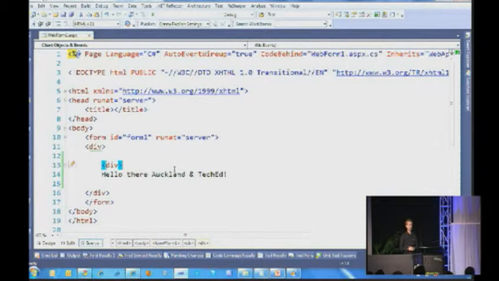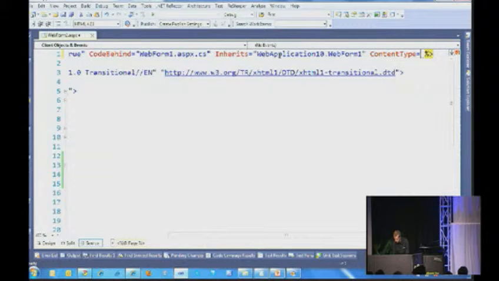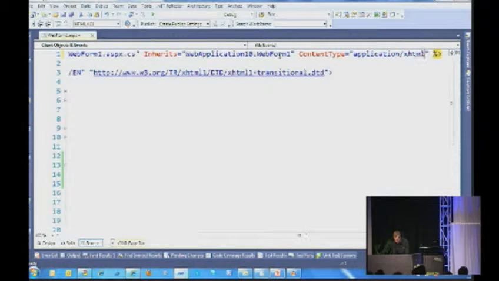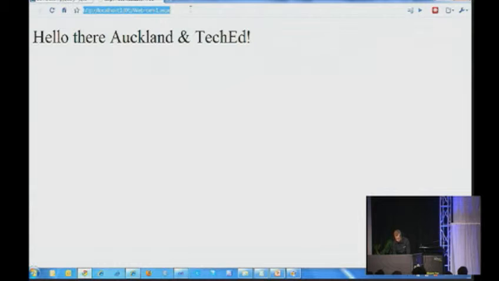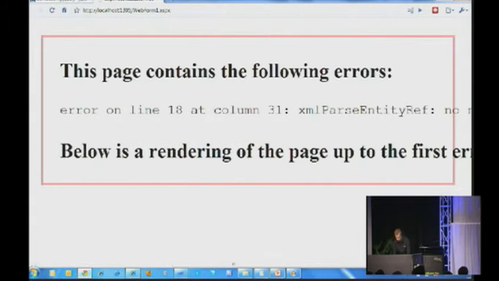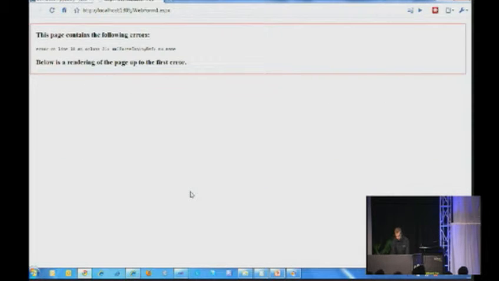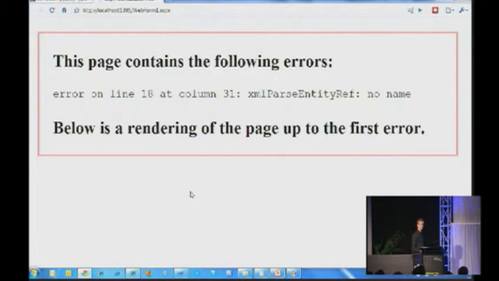It's not stuff like the attributes you're using and whatnot. So how can we catch these problems earlier? If I change the content type to application/XHTML plus XML, so I'm just doing this as an ASP.NET directive here, do this in your choice of server-side framework, and I go and reload this in Chrome, you can see what it's actually done is it's triggered an XML parser instead of the SGML parser. So the whole document has to be valid XML or boom, it blows up.